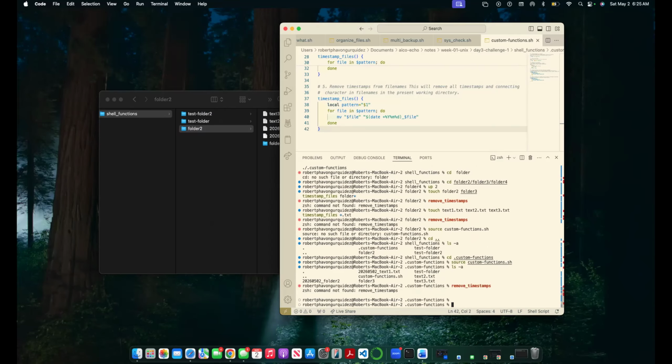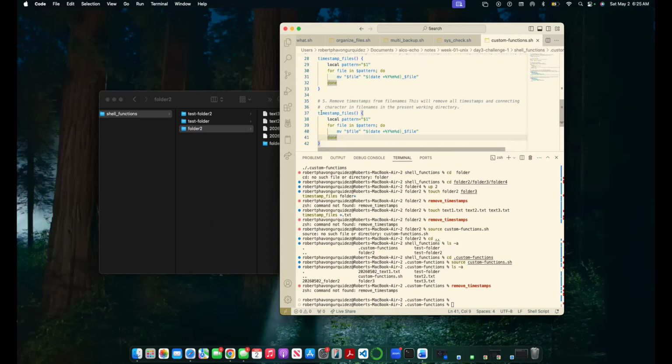Huh, could have sworn it was just working. Robert, can I see the function of remove timestamp? Oh yeah, it's the same name, I guess it's a typo. Yeah, I think that's correct. So this actually, okay, and so command save. So then to clarify, every time I update the bash file, I need to source, right? Okay, so that's correct.